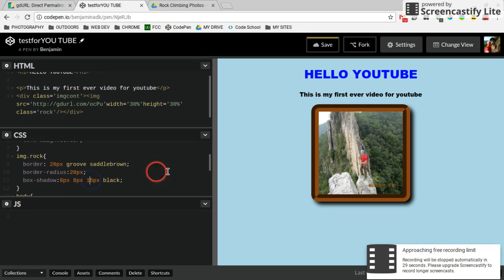I think we're running out of time, and what I would probably end up doing is give the image a border radius too, to make it rounded off. I'm going to try that maybe for the next video. We'll try to round that middle border radius, and then maybe we'll build something down here, like a link or something like that. All right, we're out in like 5 seconds here.